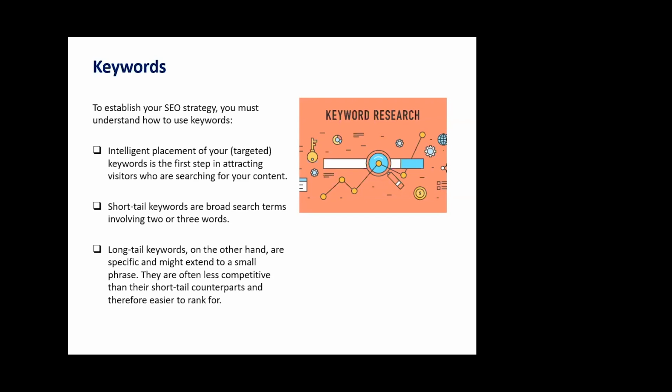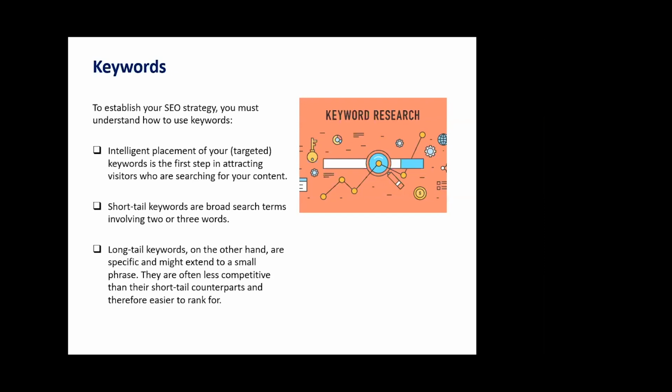Again, you can research this. There are tools you can use to research how your customers or prospective customers are searching for your products and services. It makes a lot of sense to do that on an ongoing basis. Intelligent placement of your targeted keywords is the first step in attracting visitors who are searching for your content.